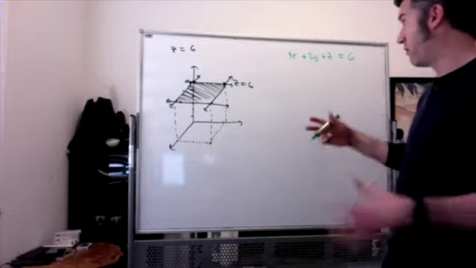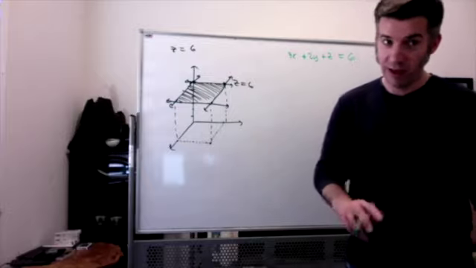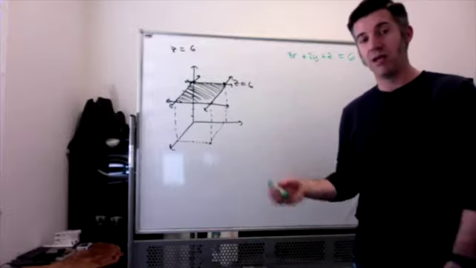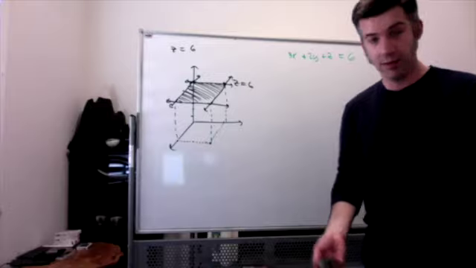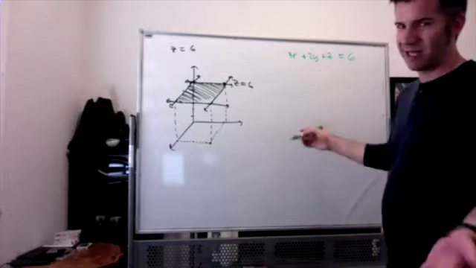You have whatever variables you have. You don't have to have all of them. You have to have at least one of them. But whatever variables you have, if they're all raised to the first power, you're going to have a plane. So here, this one's kind of the easiest one to draw.